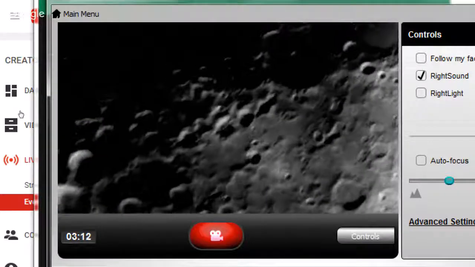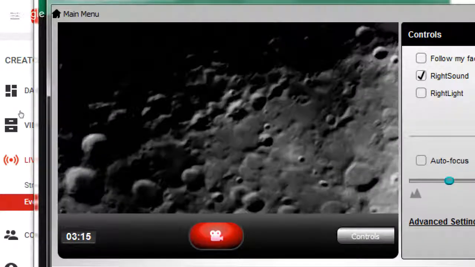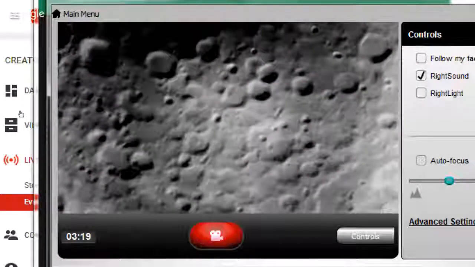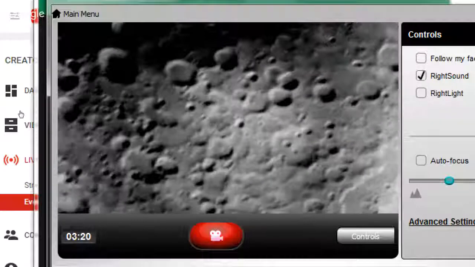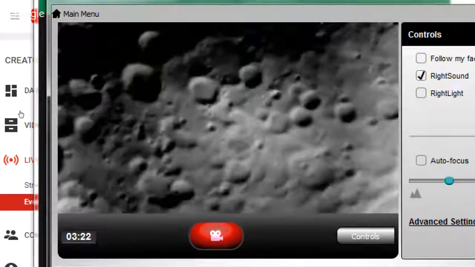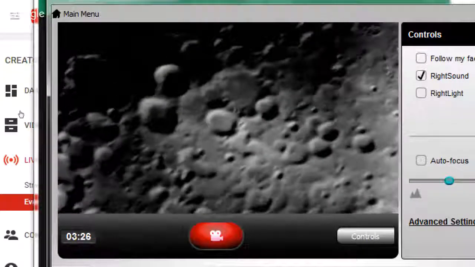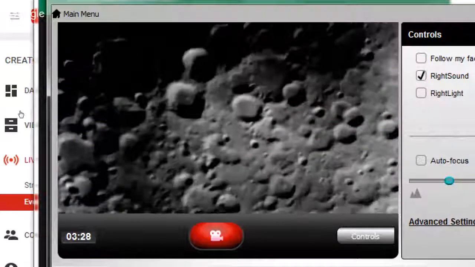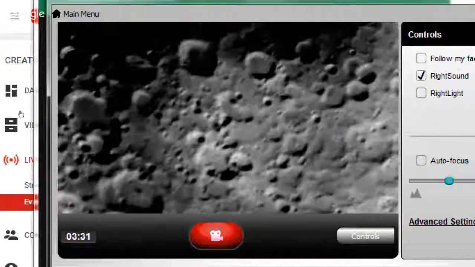Pretty nice and sharp images there. Pretty good. Not too bad. Can't complain. I always like to play with the focus, see if we can get a good decent focus on that. Isn't that cool? Lots of craters.